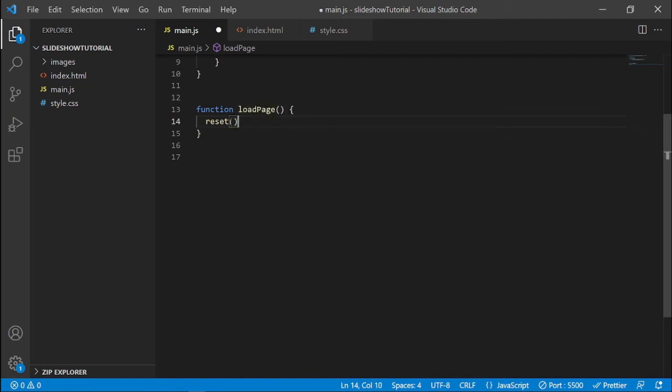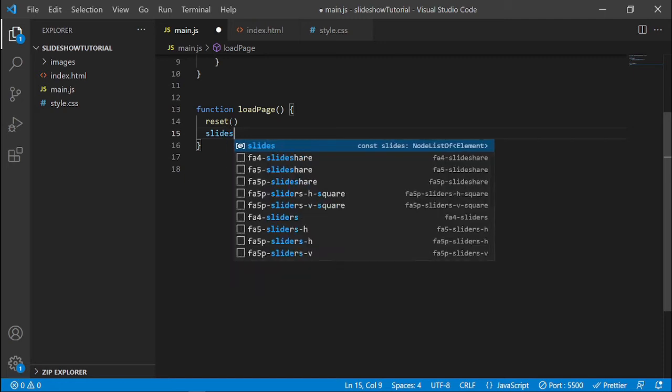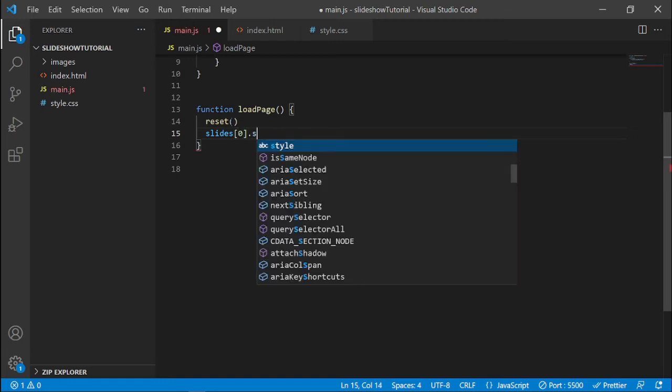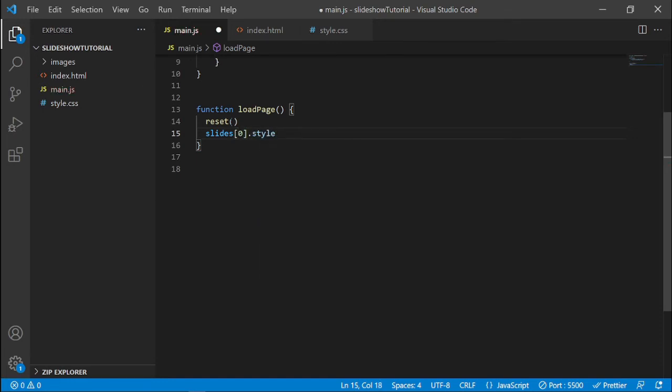So we're going to fire that function, and then after that, we're going to go to slides[0], the first item, .style.display equals block.